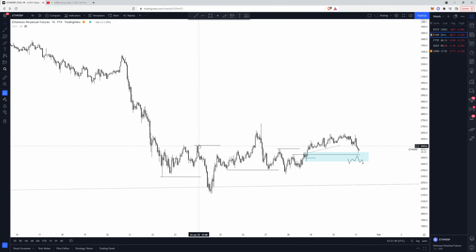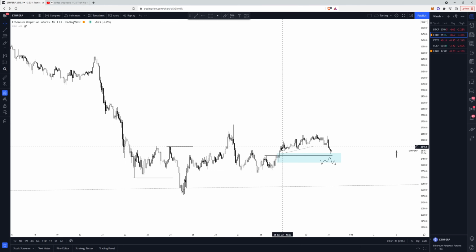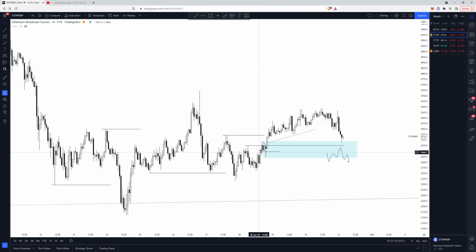Okay, sweeping out these lows, breaking above the high right here, coming back, retesting, sweeping out these lows, breaking above the high. So technically the closes above this level right here are my entry signal, but I have just entered a position. So we took out all of these previous days lows right here and testing a level of demand. So I think buying this level with a stop below around 2400 is a decent play.